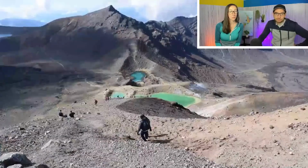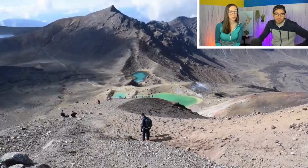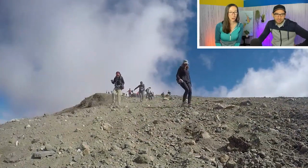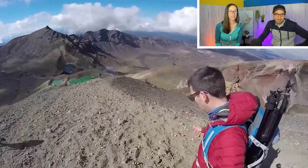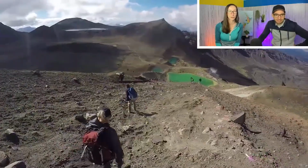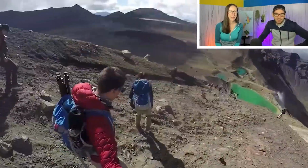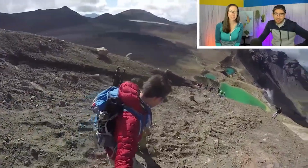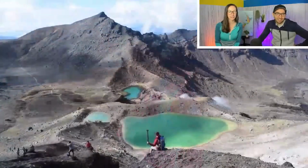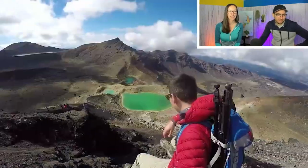And then as we're about to descend, we're about to go down some very loose rock, which you can either do gingerly, or you can go crazy and go fast and just get some momentum, dig your heels in as you're running down on the loose scree. So that is one way to tackle going down. That's like the hardest bit sometimes, because some of the rock is so loose. You have to be quite careful.